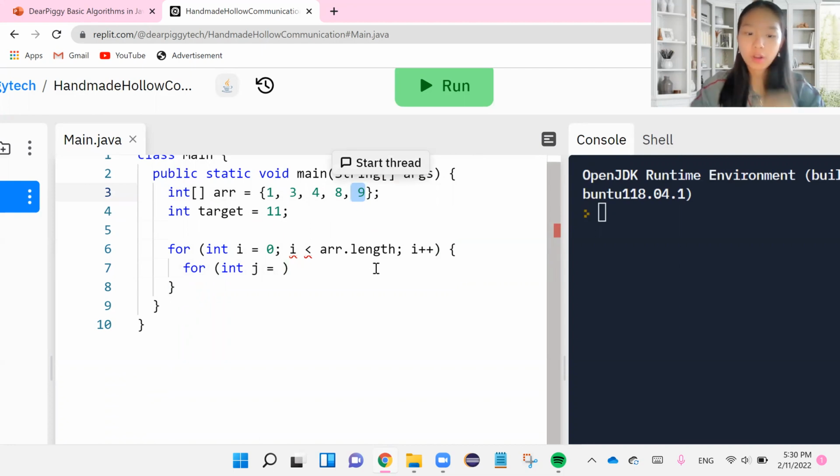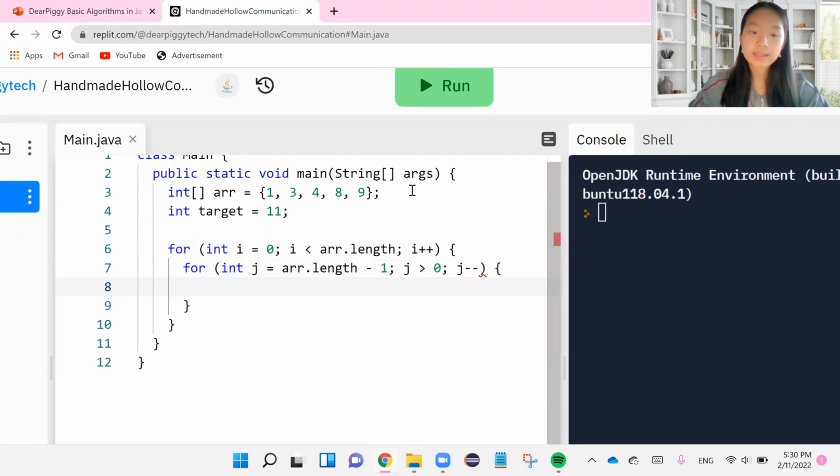However, when we asked for array.length, whoa, I did not mean to write that there. When we write array.length, that technically gives us 5, and there's no 5 index here, so we'd have to subtract 1. j always has to be greater than 0. We will never want it to equal 0, and have j subtract each time it comes through. Because, like I said again, i moves up, j moves down in our little thought process that I explained in the last video.